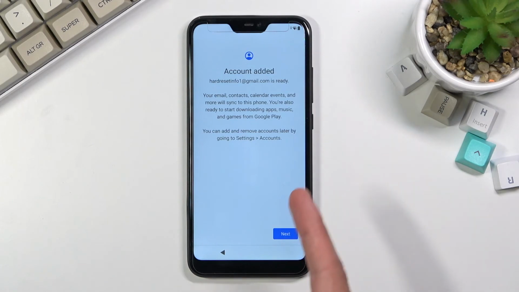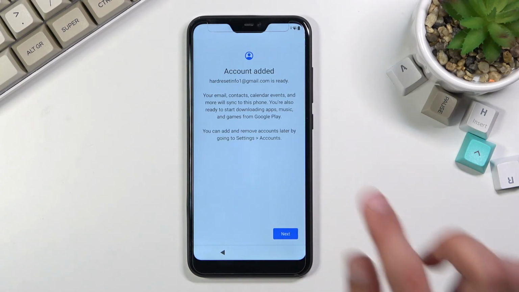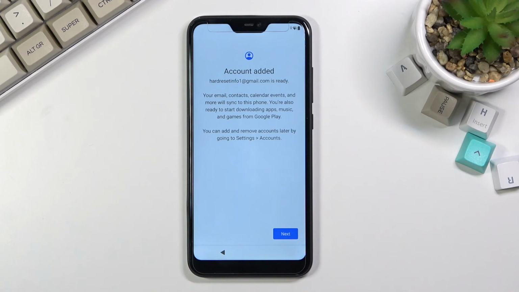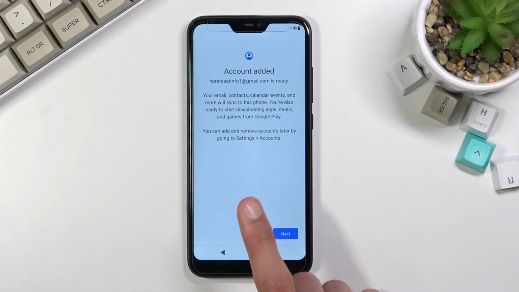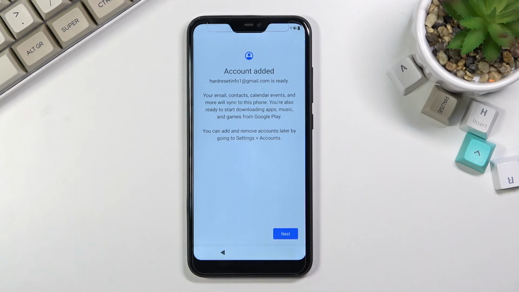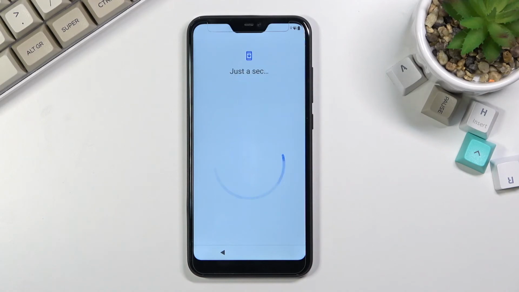Now as you can see, it gives us a message right here, account added, and this is the account that I have used to log in. Now obviously for you it will be different, and additionally this is the page previously where the device was telling us to verify the Google account previously used on this device. Now it's just kind of telling us, hey, account added, you can go further. So let's do that.